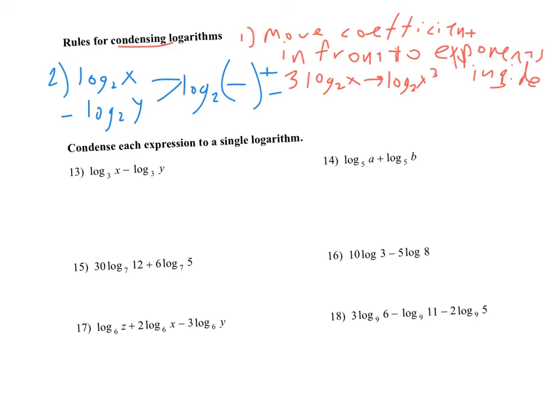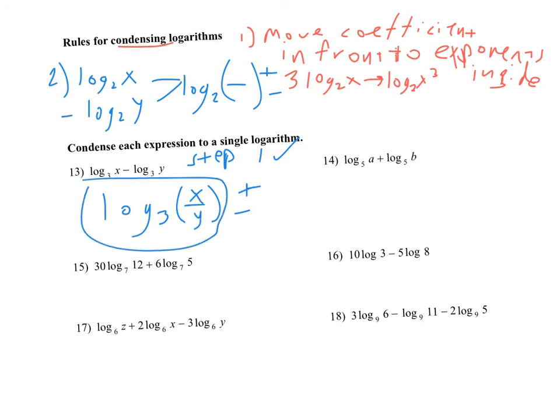So let's do some practice here. So number 13, I actually don't have any. Step 1 is done. There's no numbers out front. So we'll just move on to step 2. So I'm going to condense all of these into one log. And then in the numerator, I'm going to put everything that came from a positive log, the denominator, everything from a negative log. So that means x is on top and y is on bottom. So this is my answer. This is not part of my answer. I just like to draw it over there to kind of help me out.